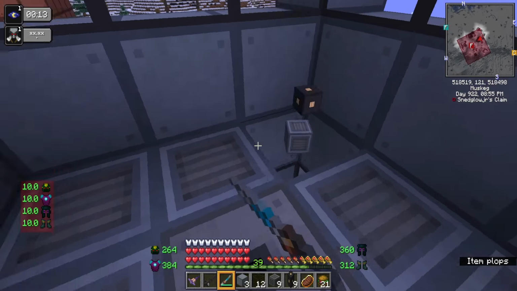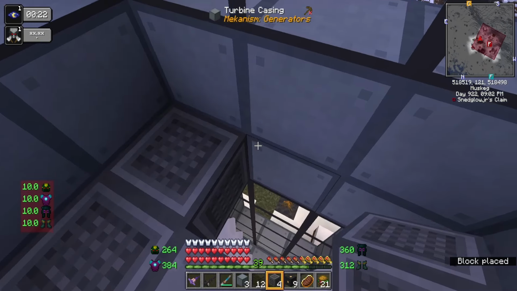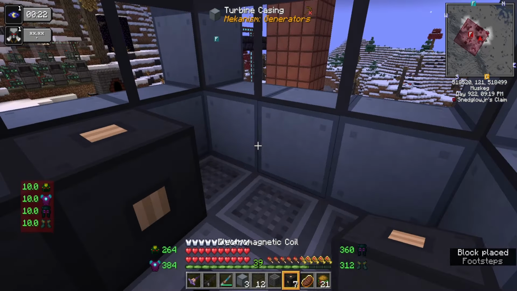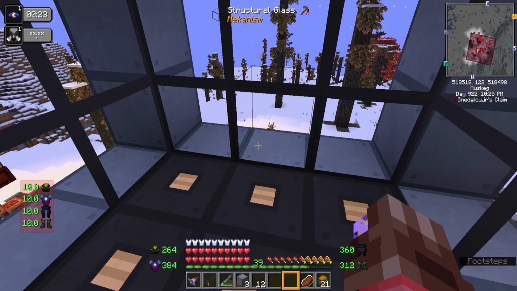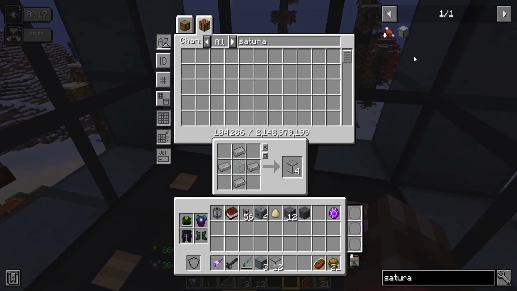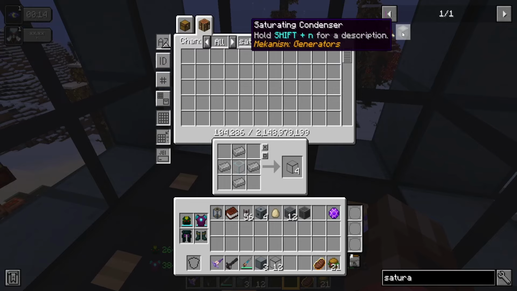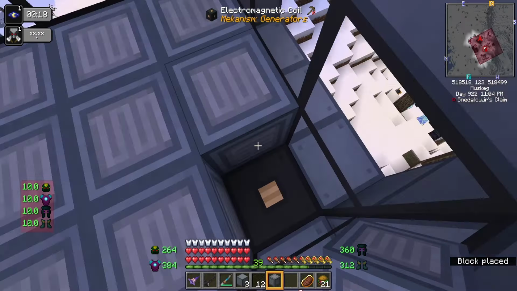So, the pressure dispersers go here, according to the mechanism wiki. Like that. And then we place the coils like this. The wiki also mentions this thing that I haven't even come across yet. A saturating condenser? What the heck are you? A block that condenses steam processed by the industrial turbine into reusable water. These can be placed anywhere in an arrangement above your rotational complex. So I guess we want 9 of these guys? And then just here? Like that?